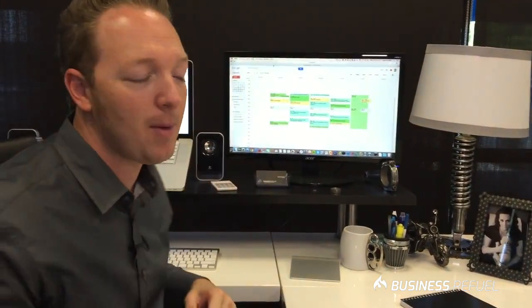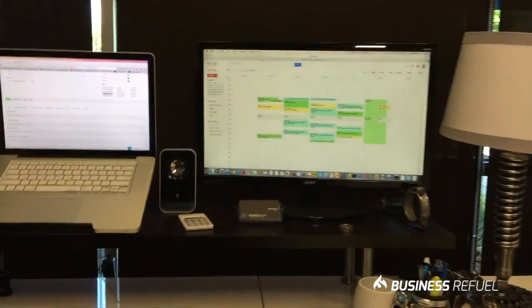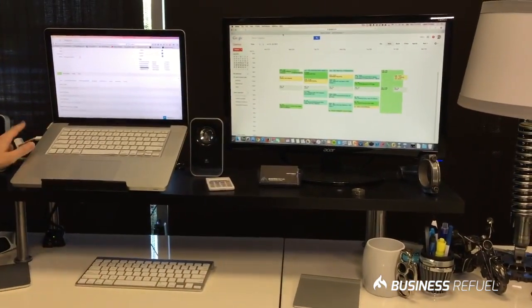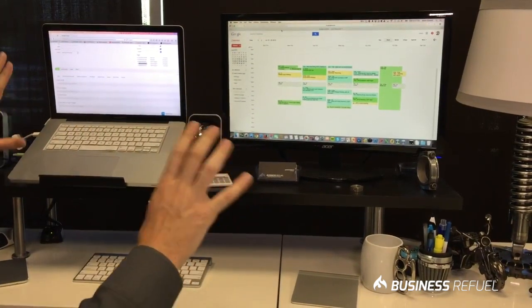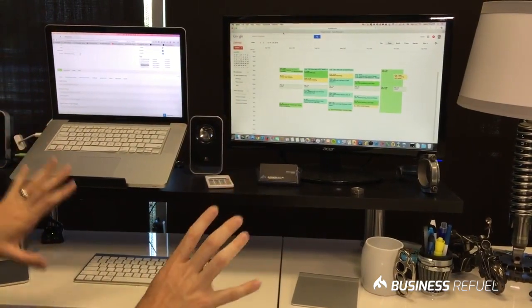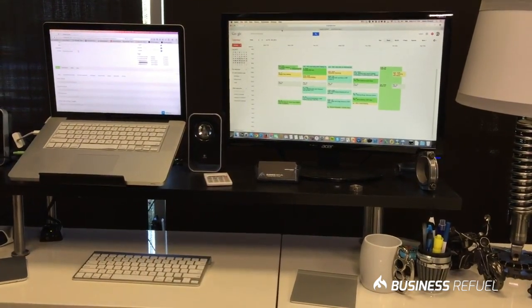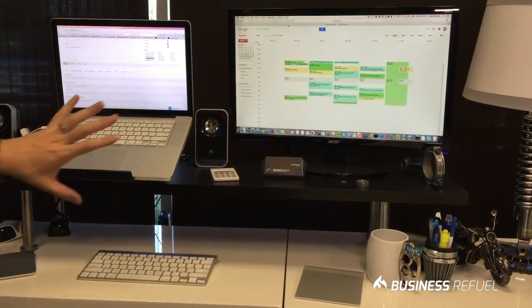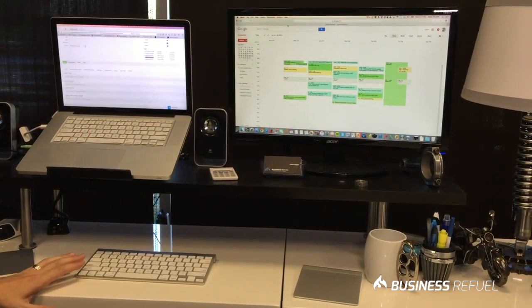So come with me, check out my desktop and I'll show you a little bit about it. First of all, you can see my setup. I've got two screens — I've got my laptop screen and my main monitor screen. I'm just using a VGA connector that just hooks the two together. You don't have to use another Apple product; a lot of people think you do but you don't. And also I have a separate keyboard and magic trackpad because I have my laptop elevated so it's at my eye level so I'm not straining as I'm going through the day.